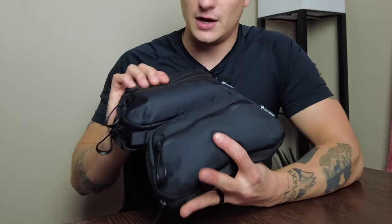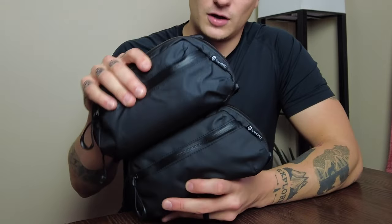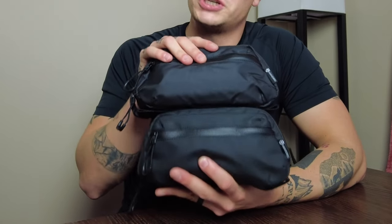I really like everything they did with the materials and everything like that. Zipper pulls, again, standard Wandrd ones. I really like everything on the hardware and material of this little pouch. Both of these, honestly, very phenomenal. I also like that they made the materials different on both of these. If you have both the same size like I do, they look almost identical, but you can tell just a little bit by the material which is which.